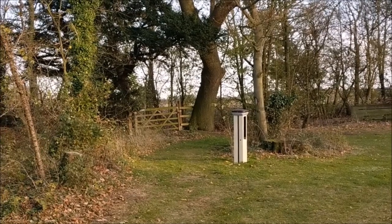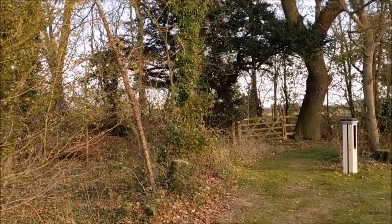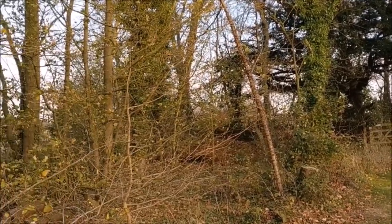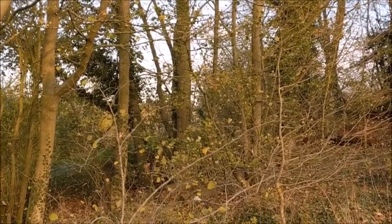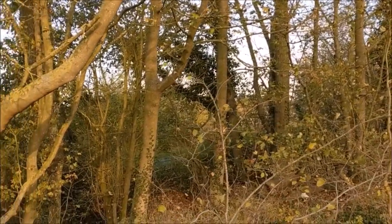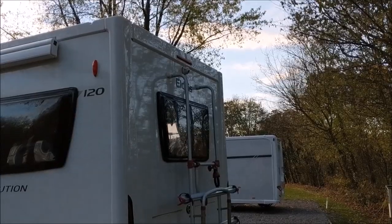If you want peace and quiet, this site is perfect — well, it is during mid-week when the kids are at school. This is a family-friendly campsite and during the school holidays I can only assume it won't be as peaceful or quiet. Being tucked away down smaller roads means there is no road noise, which is great.